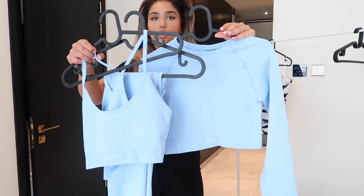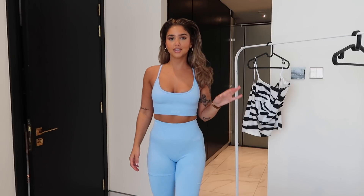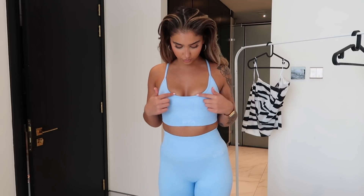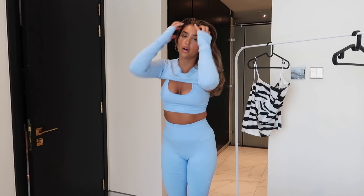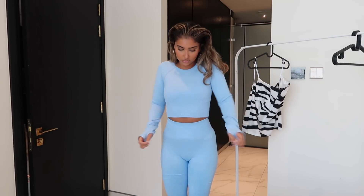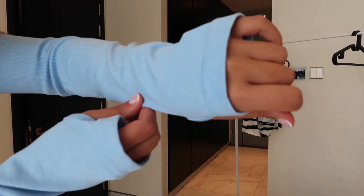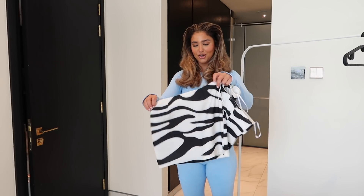I have an active set in three pieces - they also have shorts in the same baby blue color, which is insane by the way. First I have the sports bra with the leggings - I got size small. I really love the neckline; it's so flattering because it's rounded. Then I also have a long sleeve ribbed top - the material is ribbed and stretchy. I love it, it's comfortable and perfect for working out, and also perfect for summer because the color is so nice and summery.